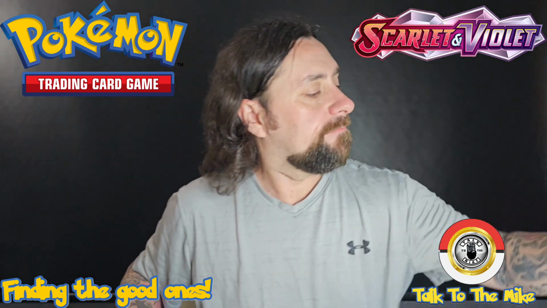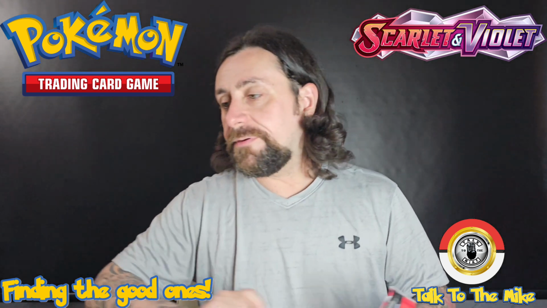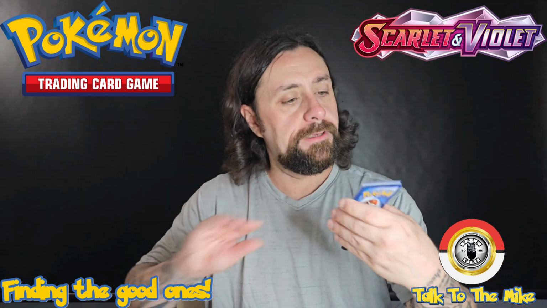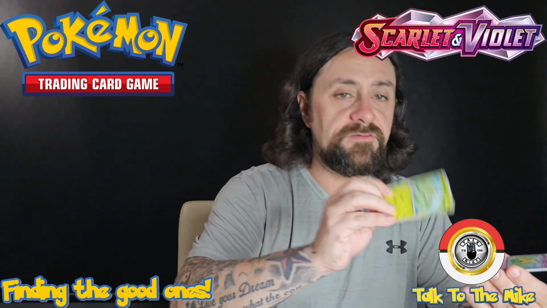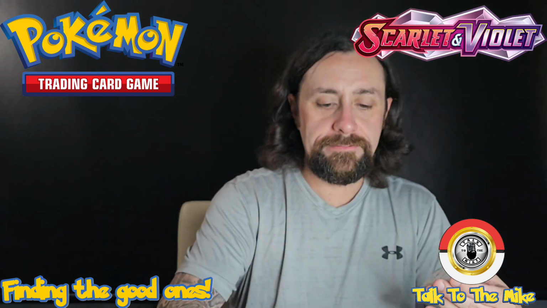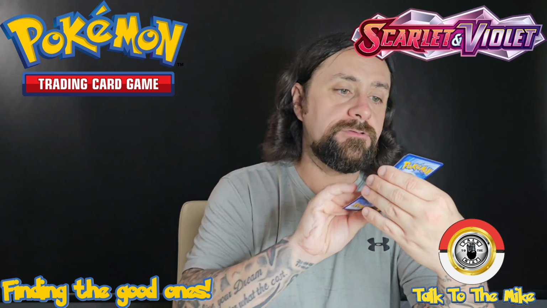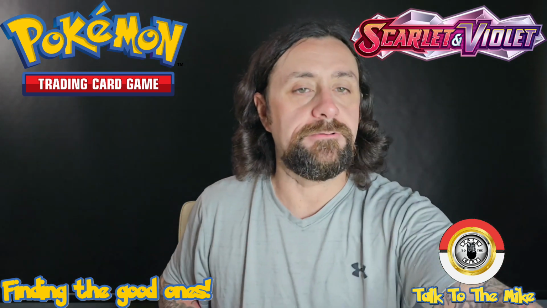So, still nothing big. Like I said, Scarlet and Violet was not my favorite. Everybody says Battle Styles is not their favorite, but I think I've gotten more hits out of Battle Styles than I've had out of Scarlet and Violet, to be honest with you. Scatterbug, Drifloon, Sprigatito, Flirtle, Crocodile, Flamingo, Fortress, Reverse Holo Tandemus, Reverse Holo Jacques, a Full Holo Quagmire, along with a basic energy.